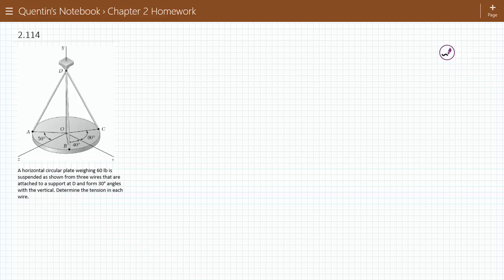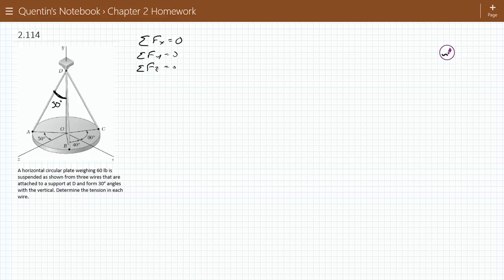Okay, so one of the big reasons I wanted to look at this was just to talk about this horizontal, vertical, given the angles. So what does this mean? I guess I'll draw on here. This angle right here from vertical is 30 degrees, okay? So we know how we're going to do this. It's going to end up with the basic thing that we're going to use a lot. Sum of the forces in x equals 0, sum of the forces in y equals 0, and sum of the forces in z equals 0.